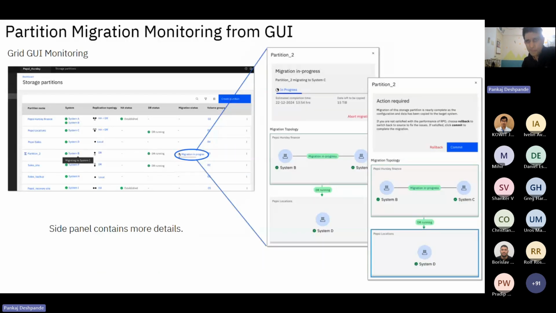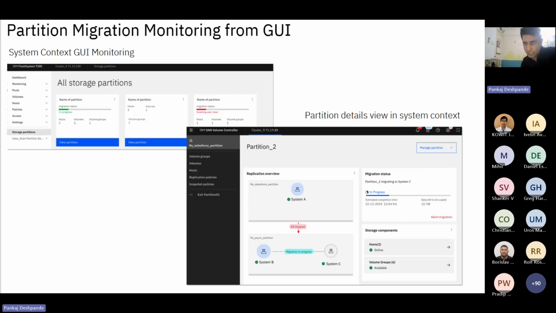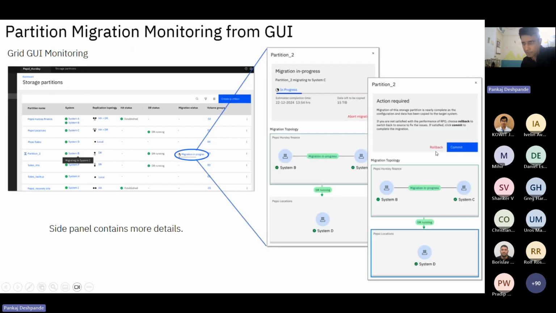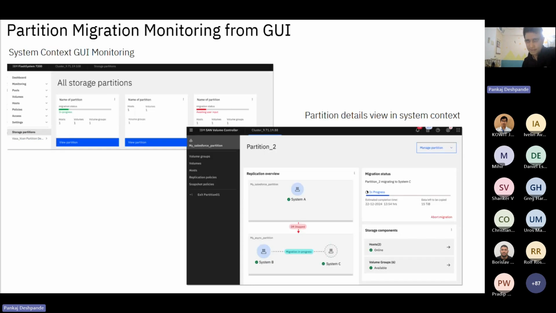As the migration is happening, it's going to show you this migration is in progress. It's going to pop up some of the errors, or if there is an action that is required, it's going to pop that up, and it's going to ask for user intervention. If there are no errors, then we just hope that you have to only click the commit or the rollback based on what you see. If your workload is happy, then you can just go ahead and commit that, and that's it.